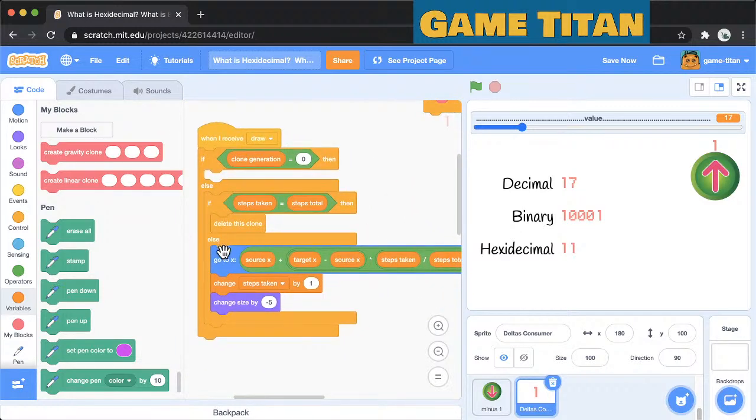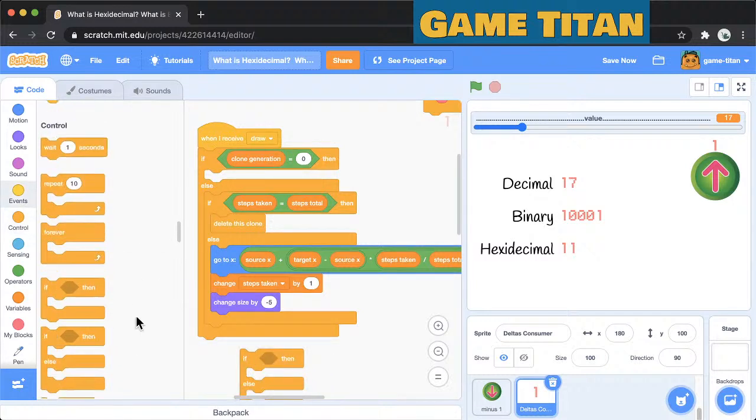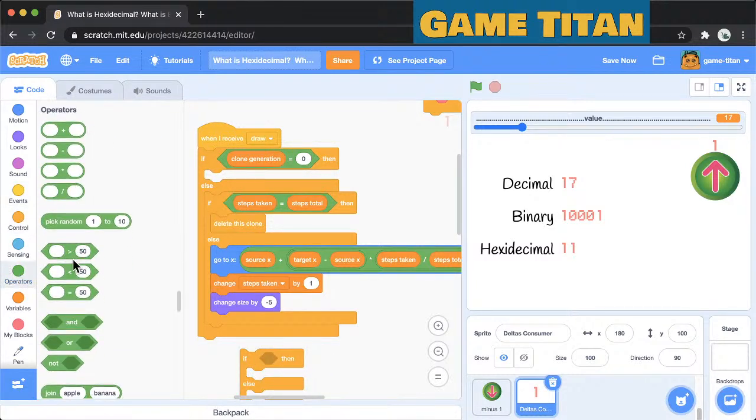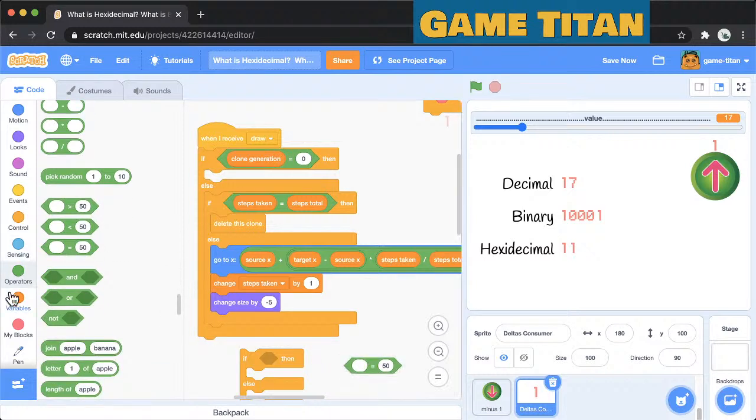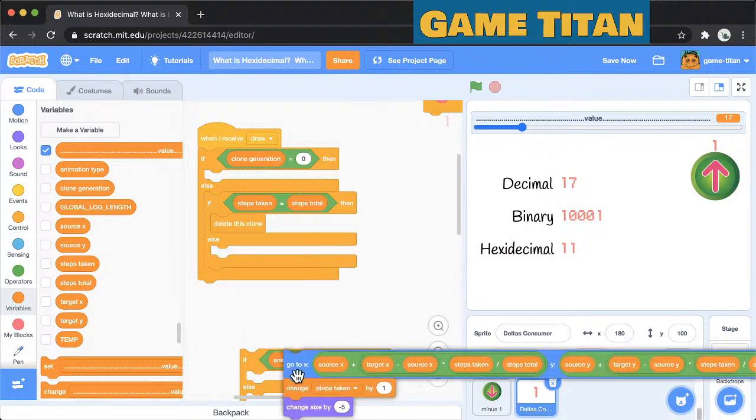Now, here in the draw event, where we're only doing a linear transition right now, we'll need to have an if statement that says if the animation type is equal to linear, then we'll do all of this stuff.